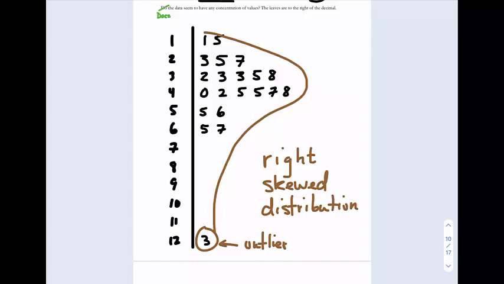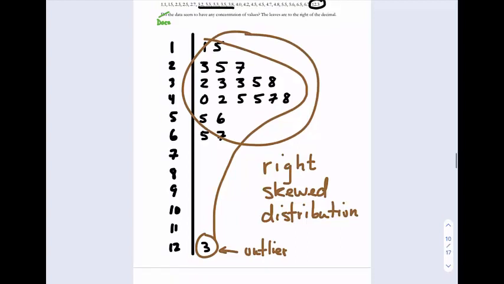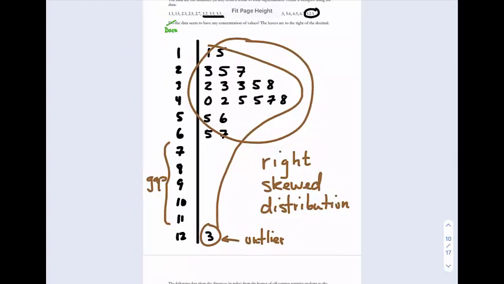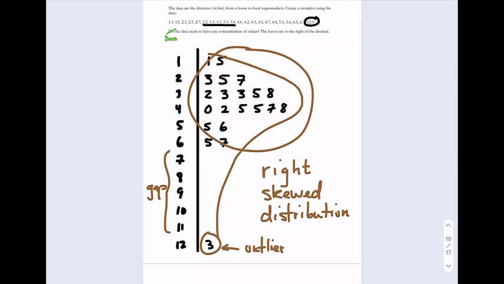So maybe for this community, you have a bunch of people who live relatively close to the supermarket, but then some people live outside the city and have to travel a little farther. Again, we have to keep those gaps. If we didn't have those numbers and just shoved up the 12.3, it would turn the right skewed distribution into a bell-shaped curve, and we wouldn't want to do that. That wouldn't be the proper representation. So make sure you have that gap when needed, because it displays the values in the data. All right, that will conclude section 2.3 on stem plots.